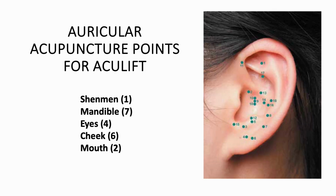Following on from the concept, we can look at various auricular points that will have some bearing on our AcuLift treatment. Many acupuncturists who we know and have worked with are not that familiar with the points of the ear, unless of course they are auricular specialists. These points are some of the most powerful, and many practitioners achieve fantastic results with their patients by only using these points. In fact, there are many successful acupuncturists who run only auricular clinics. There are several fine publications specializing in auricular acupuncture, and they all seem to feature very accurate diagrams showing the many points on the ear.